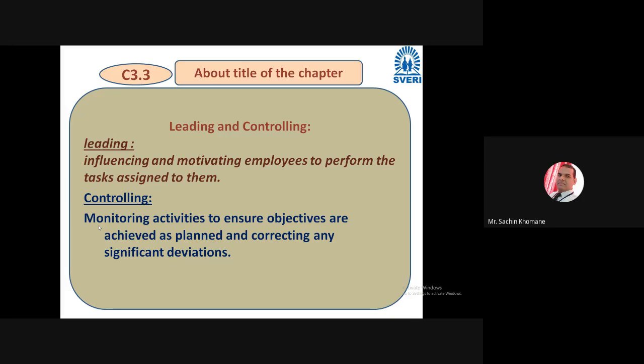So planning is also done by the manager. So he has to check, he has to continuously monitor whether everything is happening according to plan or not. And if something is not happening according to plan, whatever deviations there are between the plan and what is happening, he has to correct it at that place. So that is controlling.